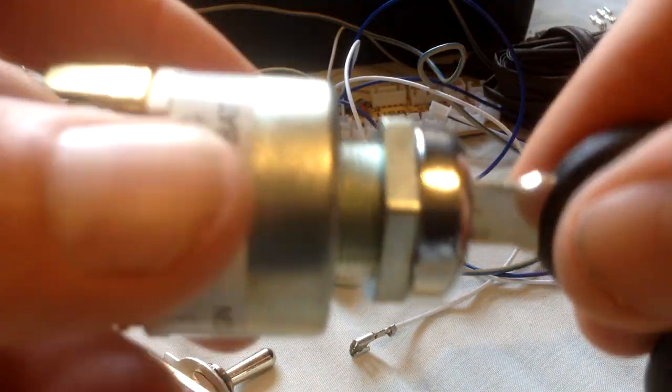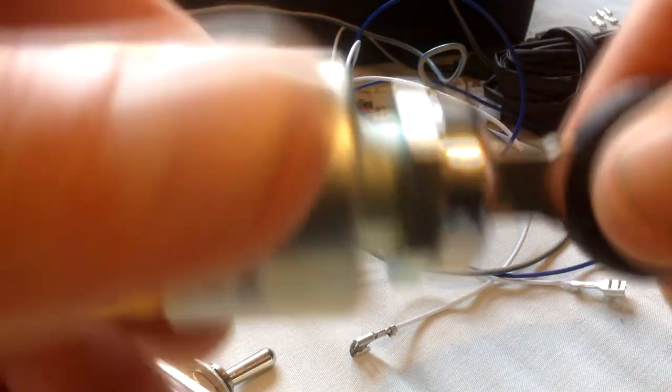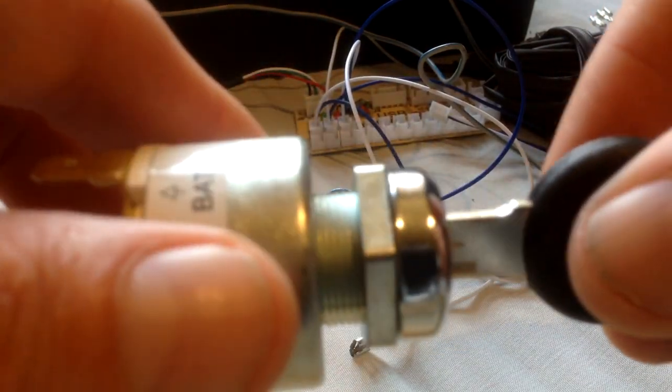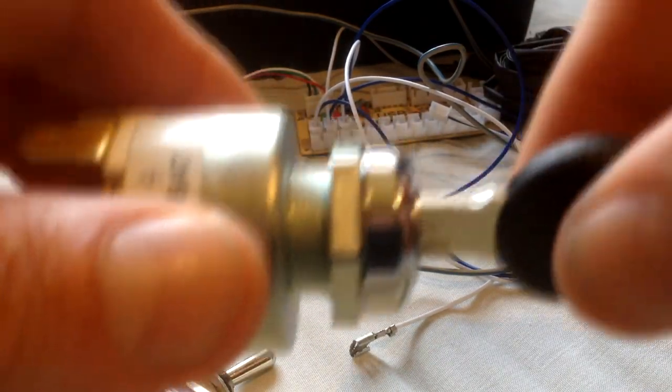So again, for those guys, I'm going to say it again and again, it's going to drive you nuts, but for the people that want it as part of the button box build, if I do start building these for other people, this is going to be the more expensive option. So bear that in mind. If you want this, it's going to be more expensive.